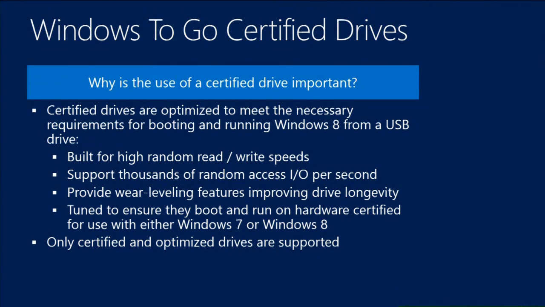So I always get the question, could I create Windows to Go on a non-certified drive? Some drives will allow you to put it on there. The end result is that the experience is not going to be optimal. And what I mean by that is, if it's not a certified drive, it might boot on machine A, but machine B it might not boot on. Or if it does boot, the performance could be really slow. And it's just not a great experience from that perspective.